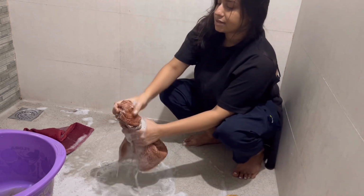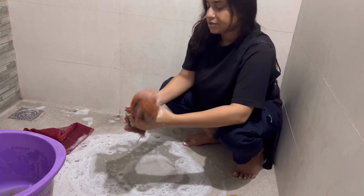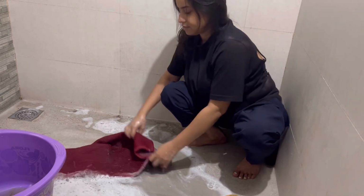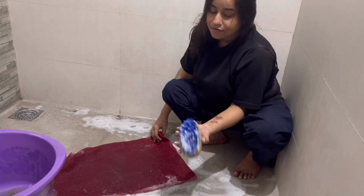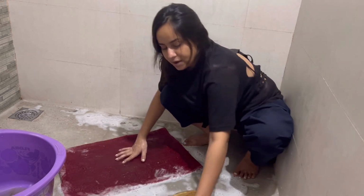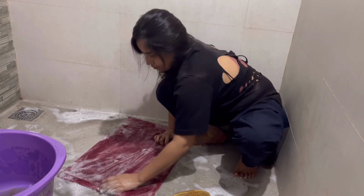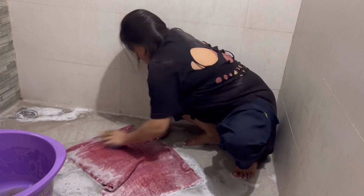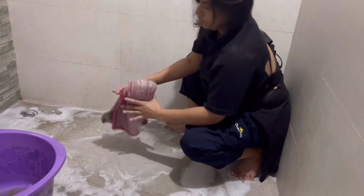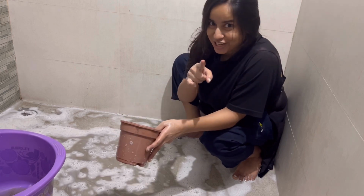So all the hairs get stuck into the floor and these clothes. So with the help of it, we could easily remove all those hairs. And now again the same procedure we have to follow in the kitchen sink, so stay tuned.